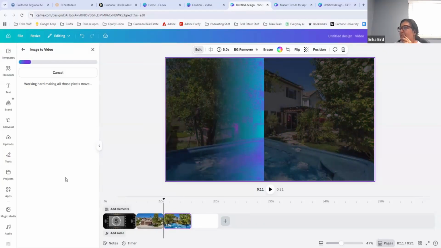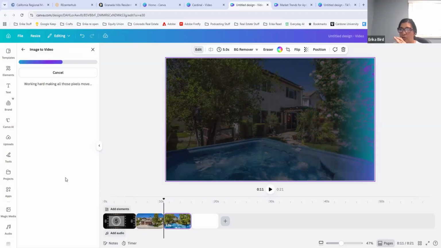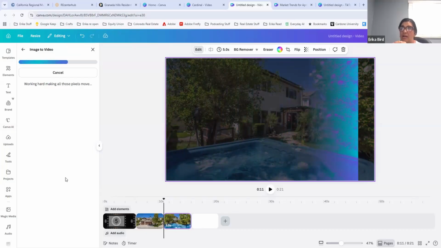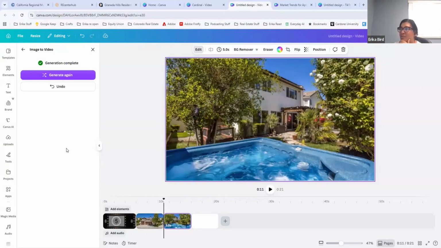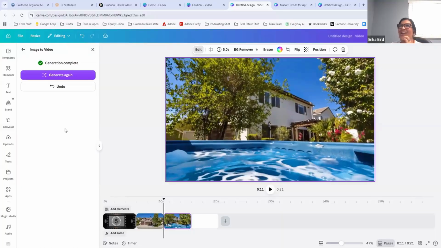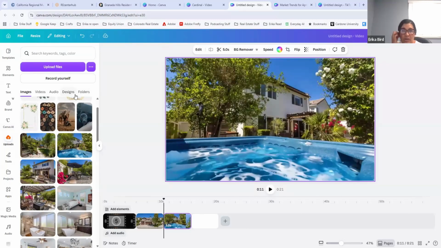So Erica, everything we're doing today, you have to have the pro account? Not all of it. You can create the reels and you can choose templates. Now, like I said, in that workbook, I gave you templates. None of those templates should require a pro account. And so see, then it made it as if the spa was bubbling. So no, you don't have to have a pro account. You'd have to have a pro account in order to animate the photo.